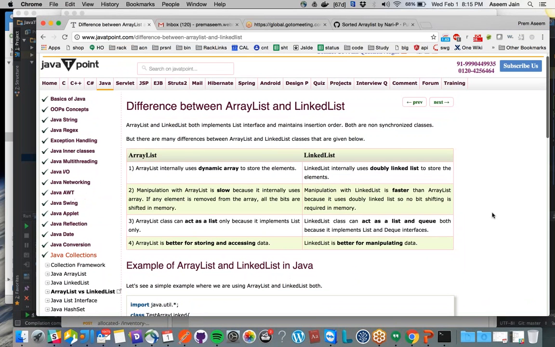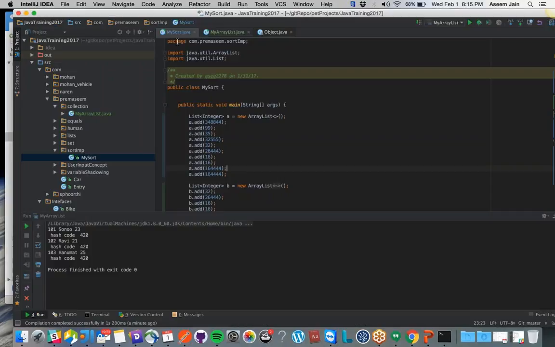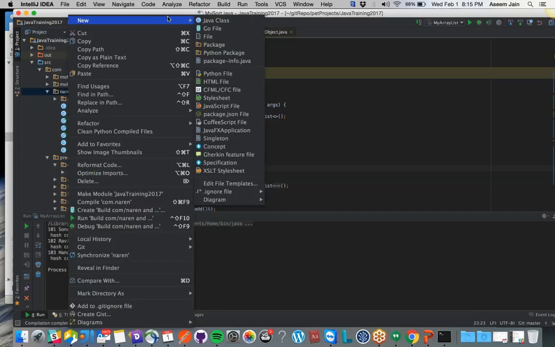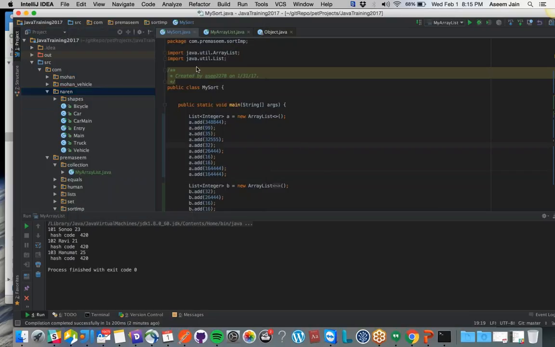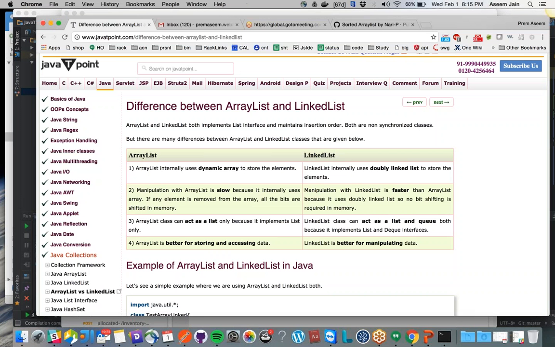And for each class, whatever you try, make a separate class. Let's say here, Naren or whatever, Mohan or Spurti or Brajraj. I don't know if he knows Git or not. So he has to learn, or I'll talk to him later after the class when everybody leaves. So what you need to do is make a package called collection, then make the class, and inside the class do the hands-on implementation of everything.